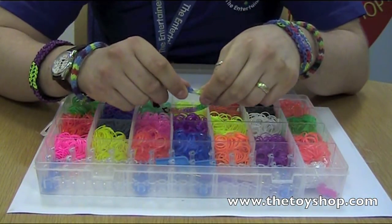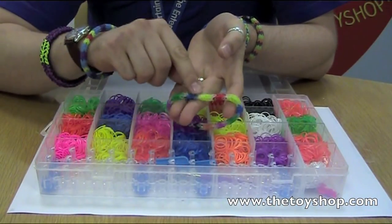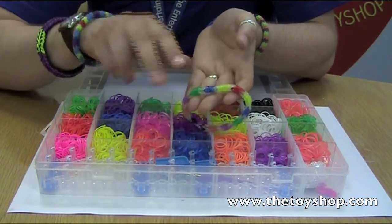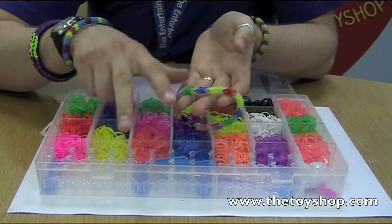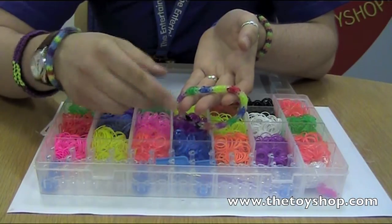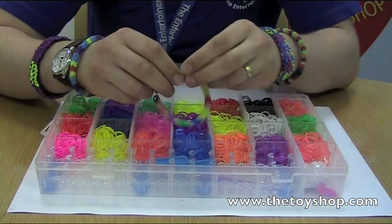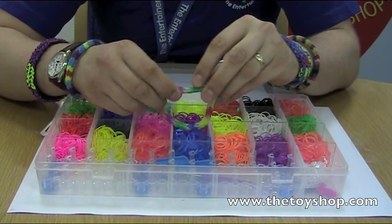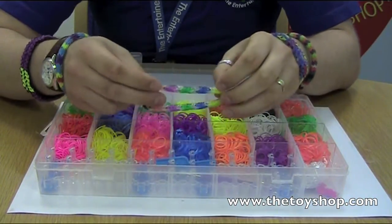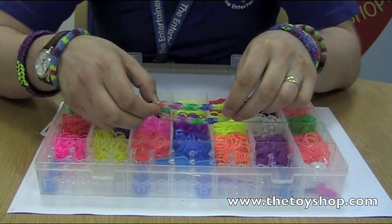We also do ones which, if I take this off, these clear ones here, are the colour changing bands. The colour changing bands change colour when exposed to sunlight. For example, these ones, when the sun shines, will turn into a deep purple. In the pack you do get the 3 colours that change. The best way to see is to take them out to sunlight and you'll see them change. They go to a pink, a purple and a yellowy green. I also have these ones here which are our glow in the dark bands. I've stacked them all up in all the different colours, and like they say, once they've had some sunlight on them, during the night they will glow in the dark.